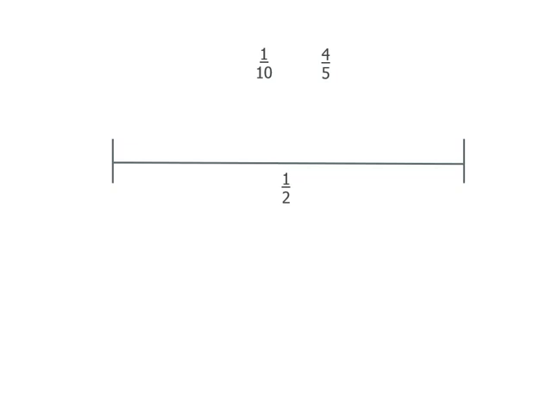Our next fraction is 1/10. Now the thing is, it's going to be split into 10 equal pieces. So there's going to be a lot of them, therefore they're going to be very small. And we've only got one of them. So that's going to be closer to 0 than any of the other benchmarks. So let's put that there.